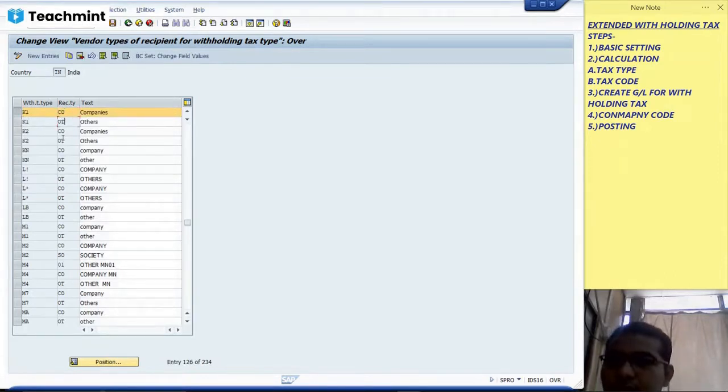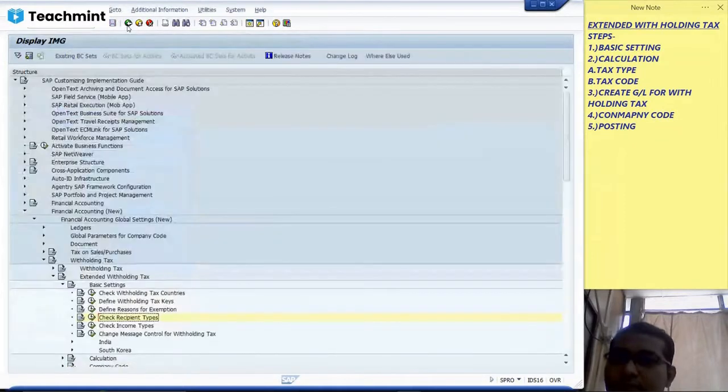So here we see that for the K1 withholding tax type, our recipient type has been assigned CO and OT, CO for companies and OT for others. K1, K2, those are the tax types for another company code. Before assigning these, we have to follow some other steps.